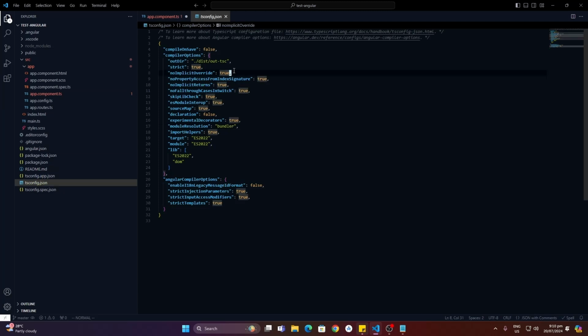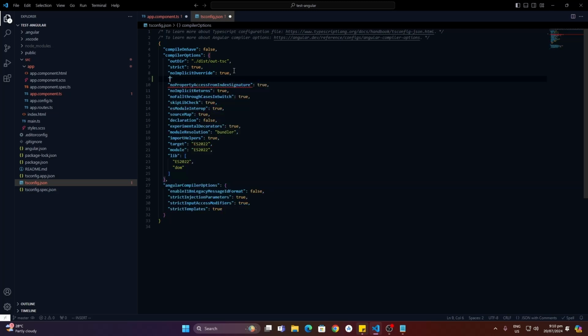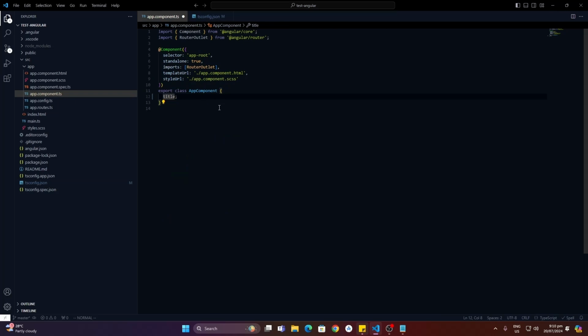We can fix that using this option, noImplicitAny. We can set it to false, and now if we go back to this code, it fixed the error.